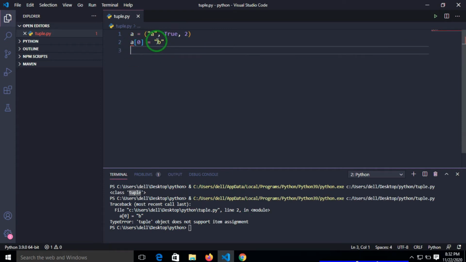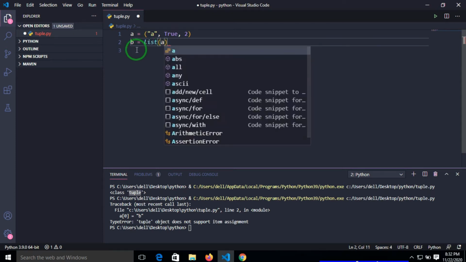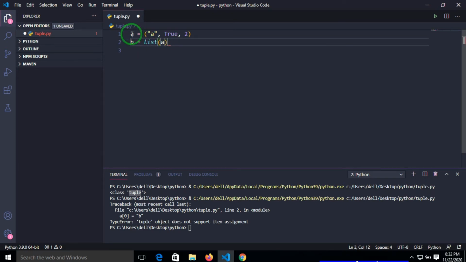So how can you change the value in the tuple? To change the value in the tuple, you can simply convert the tuple into a list, and you can do it by using casting. So if I say b is equal to list of a, then this data type is now converted into a list.